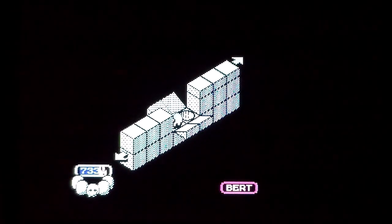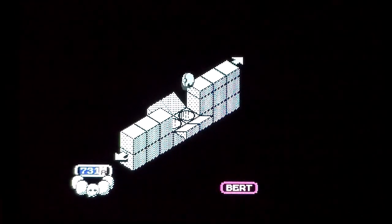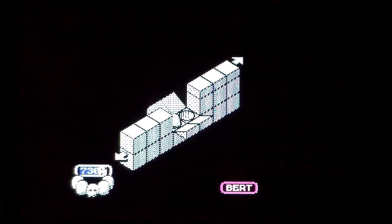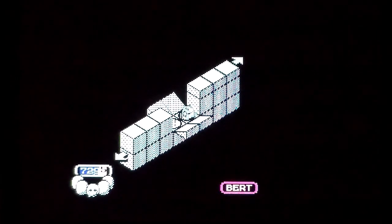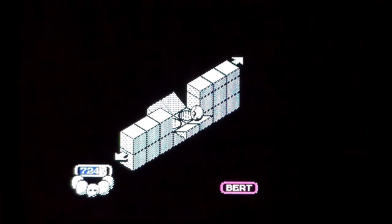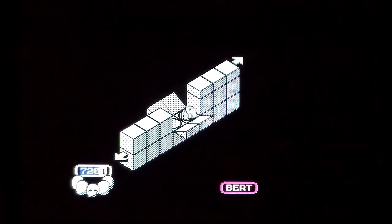Bollocks to this, I'm going to start again and not go this way, because I think on the Spectrum version it was only absolute sheer bloody fluke I made it out of the hole. If anyone knows where I'm going wrong, by all means tell me. But like I said, you would think rolling on it would shoot me up, and I keep momentum to launch myself up. Since going in that perfect line, because it's a diagonal, is so fucking hard with these clunky controls, it's just impossible.